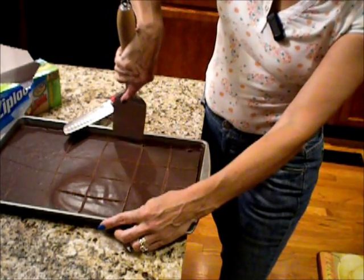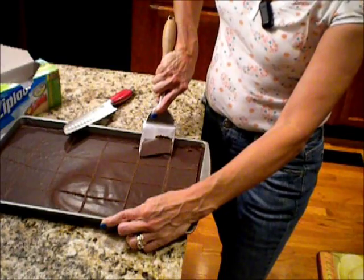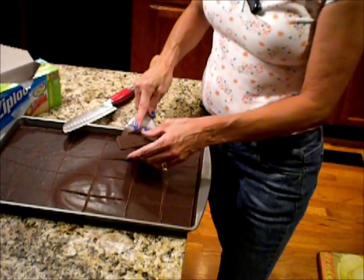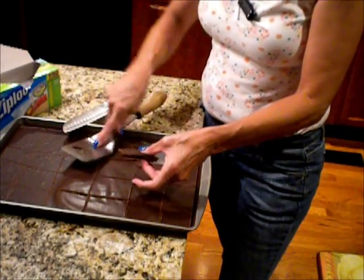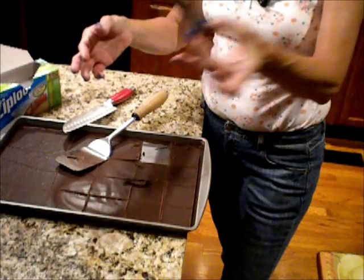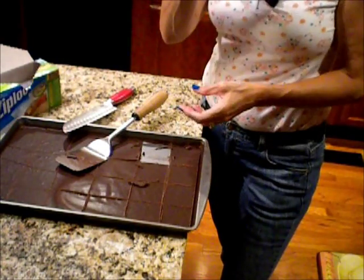And we're going to let the cameraman have some. And look, see how it's breaking up? And you can use, if you would like, some parchment paper like I have right here that I'm getting ready to make cookies with. I'm going to give the first piece to the cameraman, and you can tell me how you like it. And I'm going to take a piece.